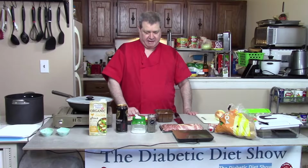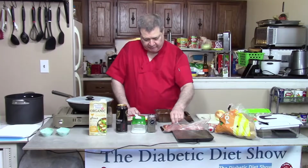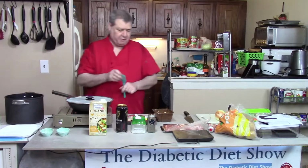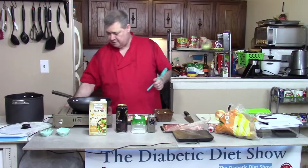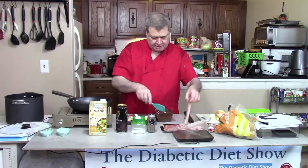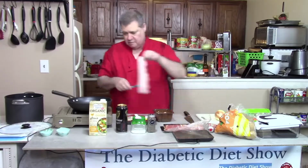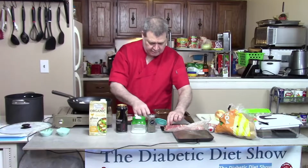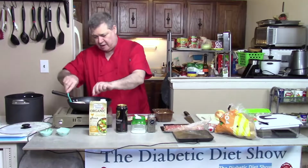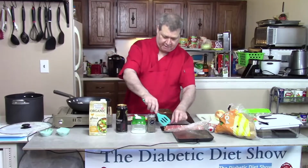Let's start with our bacon. So I'm going to need about 4 pieces of bacon. I use a spatula to pull the bacon out, and I can go ahead and start the fire. Got the pan on hot just for a minute while it gets hot. And then I'm going to turn down to medium-low and wash my hands after this. I think I'll do 4 of these today. And I bought the thick cut, and of course I buy Oscar Mayer because as far as I'm concerned that's the only brand of bacon there is.